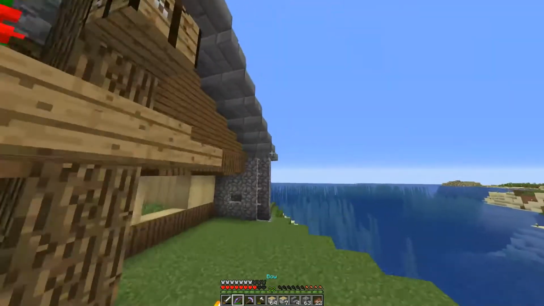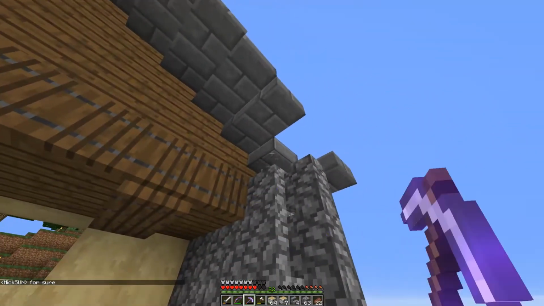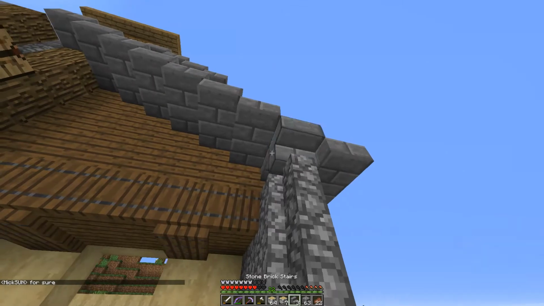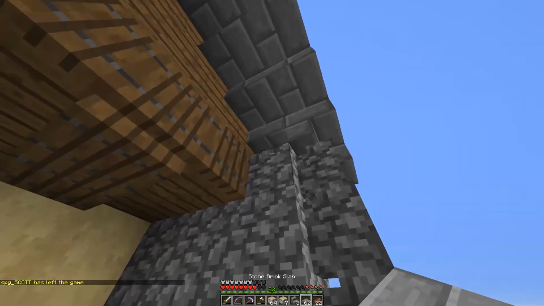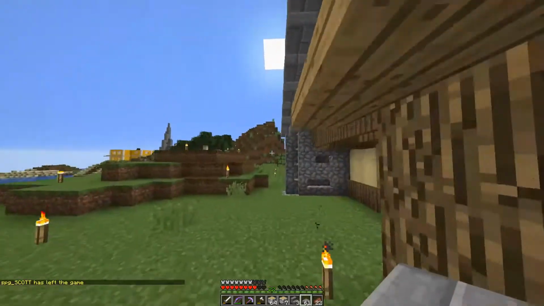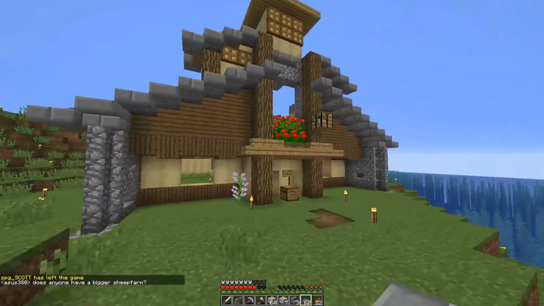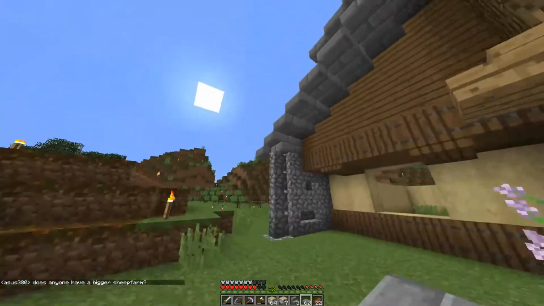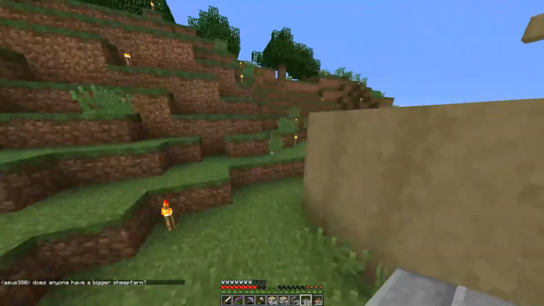Aha! Look at clever Nayxerr. Now we need... I will just add a slab. Just add a slab there and a slab there. And now it's a full block. It does not look that amazing in my opinion, but it's kind of what we have to go with.